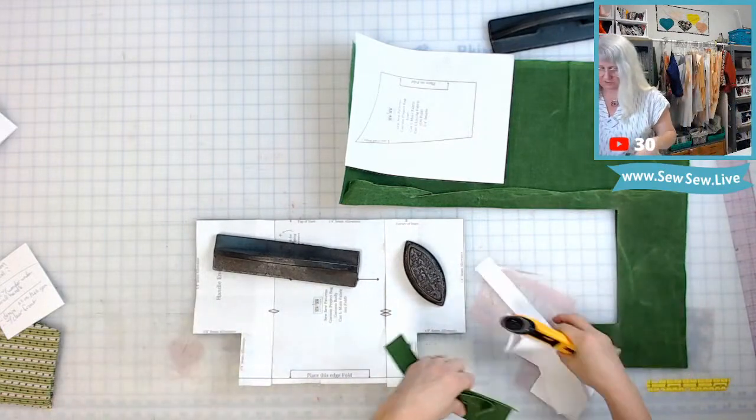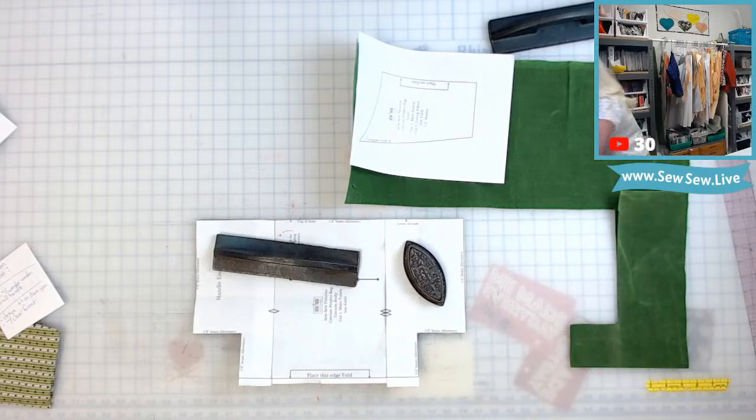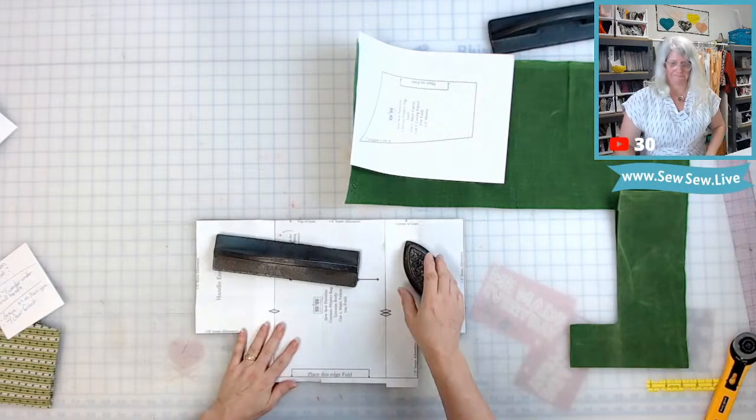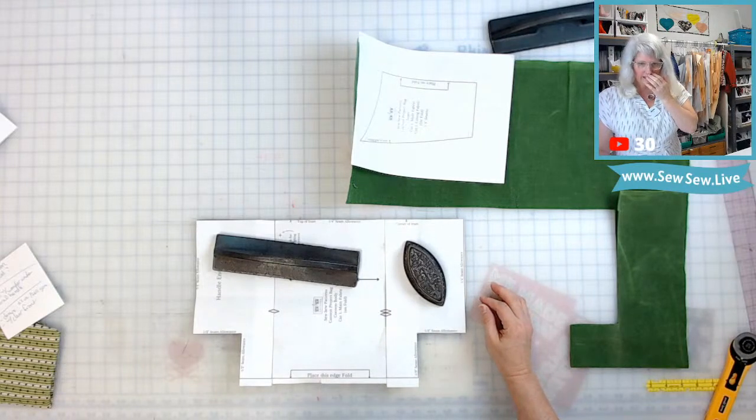Sometimes you gotta treat yourself, which means every time you need to treat yourself when it comes to a blade, right? Oh yeah, absolutely, Leslie. I will actually.